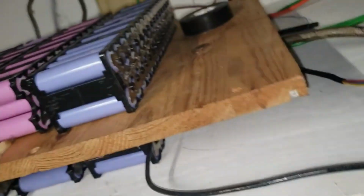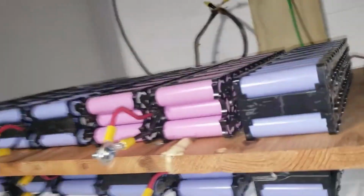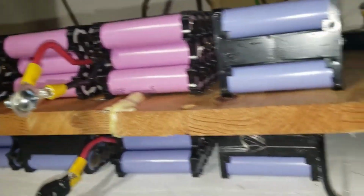I need 100 amp from each pack. All those guys are 100 amp. The pack can put out 100 amp. I think I can get 100 amp from this, but the BMS is gonna be set up for 40 amp. Okay, so I won't get more than 40 amp.